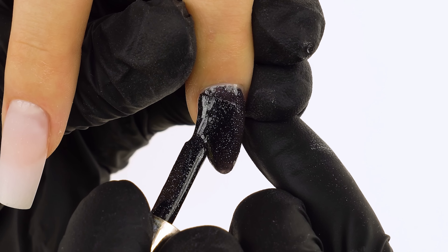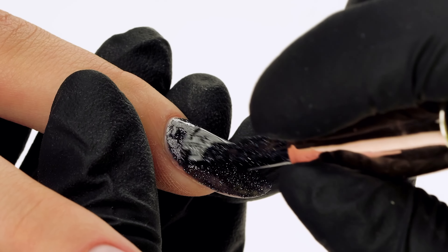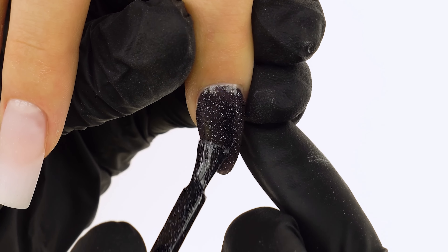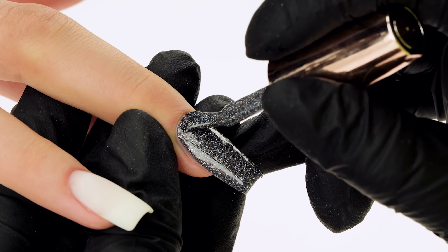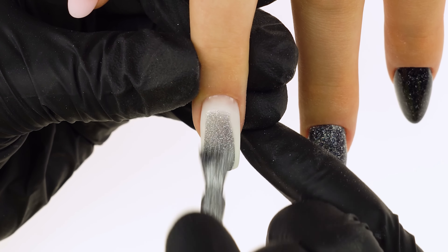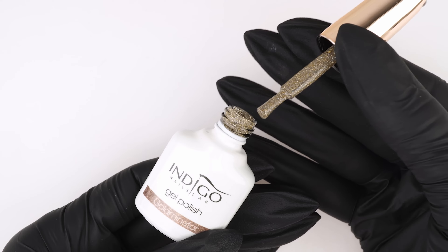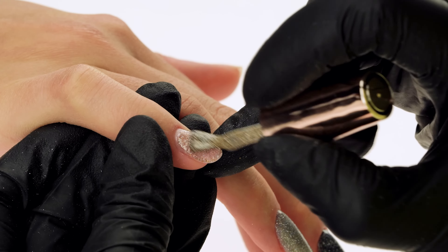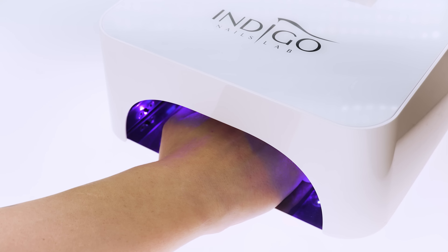Now it's time — even though we love nude nails today, we're going to go wild and show you some shimmers. First up is Lance Bounce on the index finger — a black shade that sparkles with silver holographic particles, a combination of elegance and disco madness, perfect for the festive carnival season. Flashback lands on the middle finger — a slightly lighter graphite shade with equally wild sparkle. Our next sparkle is the phenomenal Disco Pola, which enchants with a silvery shimmering surface. Finally, let me introduce a real superstar — the pure gold Goldminator, whose holographic silver-gold particles will successfully replace any party jewelry. We apply each shade in two layers, curing each one in the lamp for 30 seconds, then secure the nails with Tip Top and cure again for 30 seconds.